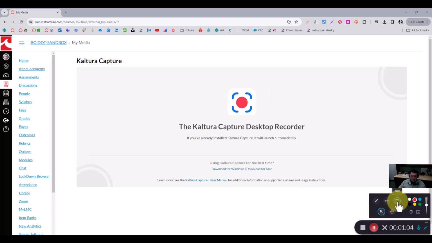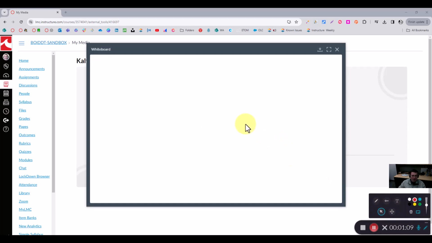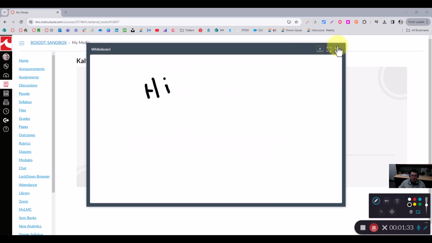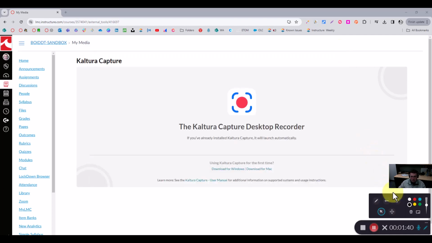I can add additional text. There's even an option for a whiteboard that you can have pop up, and then I can go through and write on the whiteboard to make some notes there if I would like. You can also save the things that are on the screen if you wanted to attach those to a video or into Canvas potentially if you had some notes or something on there that you wanted to share in addition to the video. Close that. So those are some of the features we have.